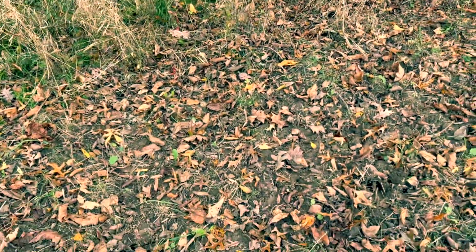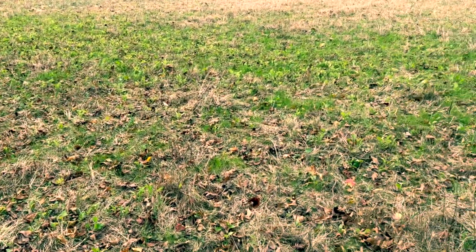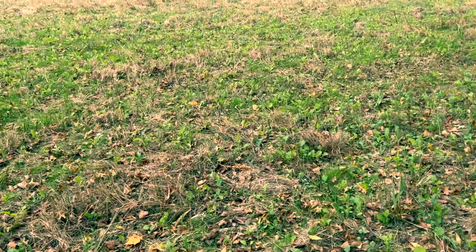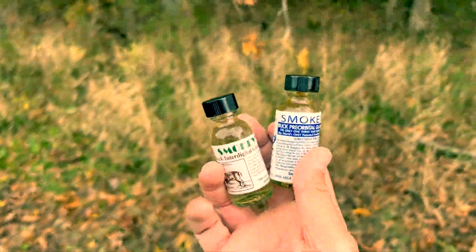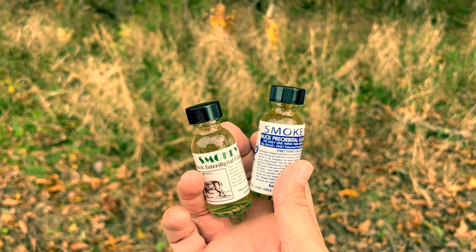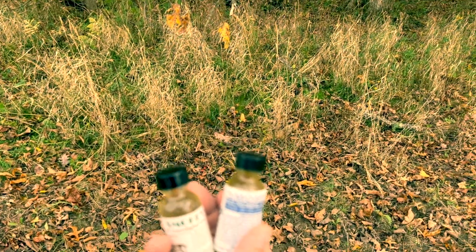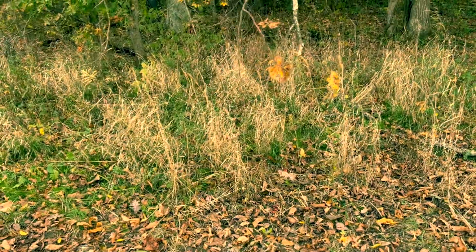Natural scrape here, right on the corner. We've got a mineral and vitalized food plot. So I'm gonna take some Smokies deer lure. We've got the preorbital for the licking branch and the interdigital for the pawed up dirt down here. Gonna get these going because we've had tons of bucks showing up at scrapes, so we'll see what happens.